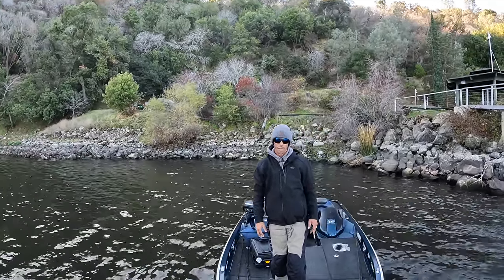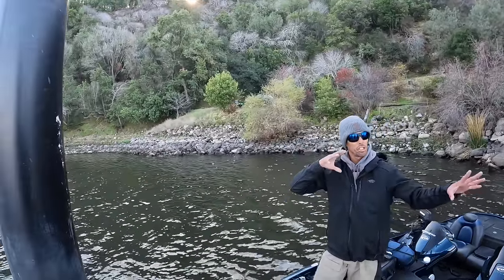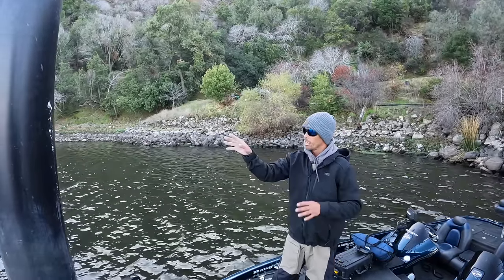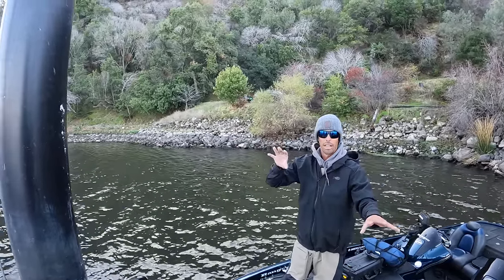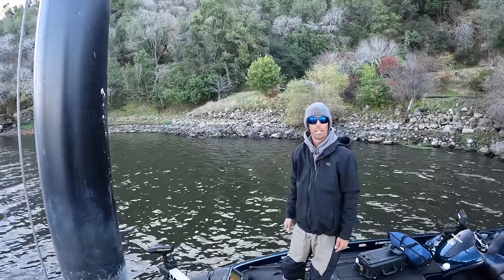Okay. Game plan is to head in that way. There's been a bunch of shad balls in there. They got fish all under them, bass swimming all under them. Let's just go see if we can get something cool in there. Because that's going to be our least battle of wind. That's why I kind of wanted to meet you guys here. We're going to get back down in there, just throwing shad balls. See if you guys can get it.